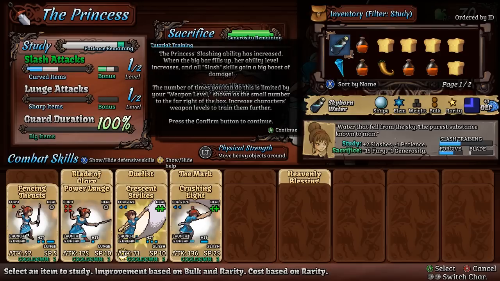Okay. The princess's slashing ability is increased. When the big bar fills up, her ability level increases, and all slash skills gain a big boost of damage. The number of times you can do this is limited by your weapon level, as shown by the small number to the far right of the box. Increase characters' weapon levels to train them further.